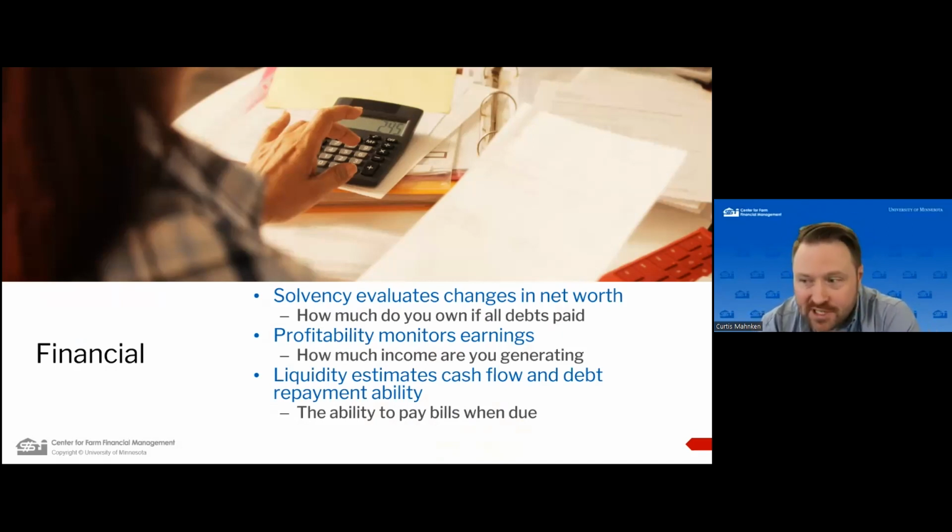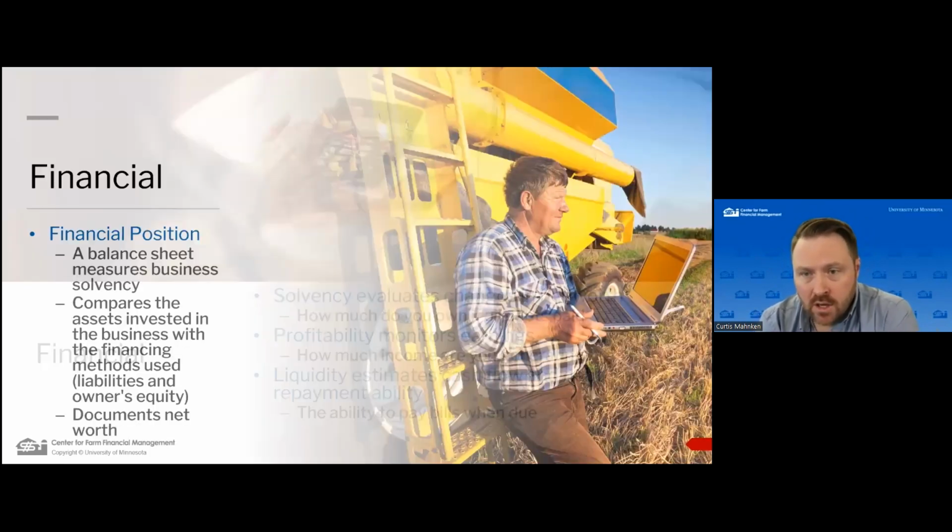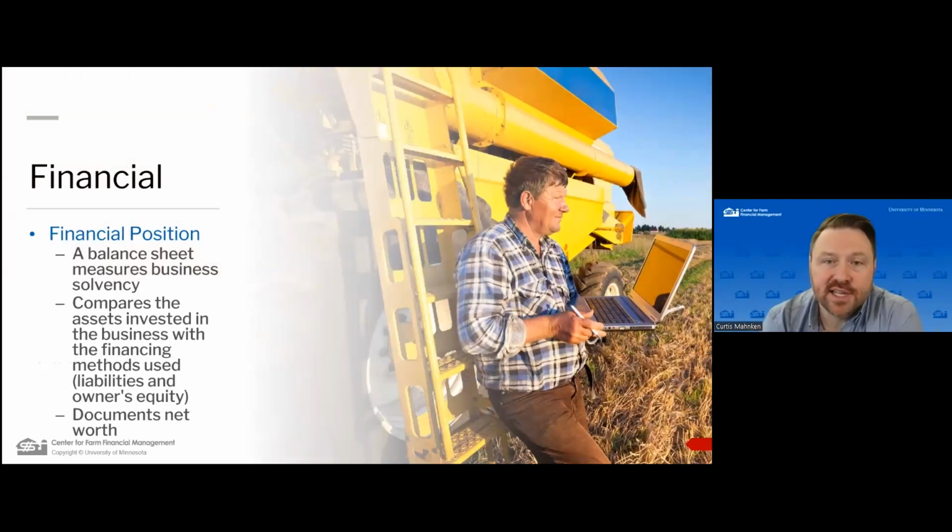And if you're a lender in particular, the debt repayment ability is the one that they're really going to be honing in on. And that's the ability to pay when things are due. So those three legs of the stool, I like to say, if you have two of them, but you don't have the other one, the stool is going to be a little wobbly, maybe a lot wobbly. But if you have the three and you're working on all three and we're evaluating that, then you will have a stronger financial picture.